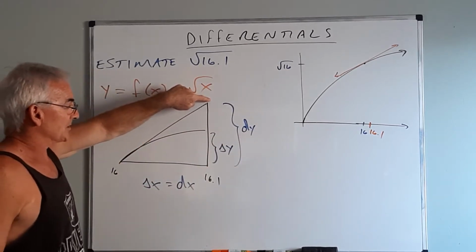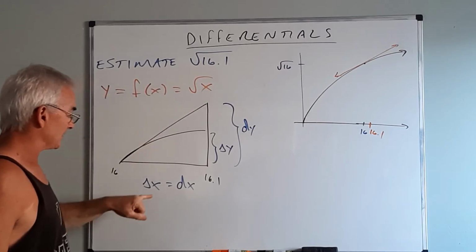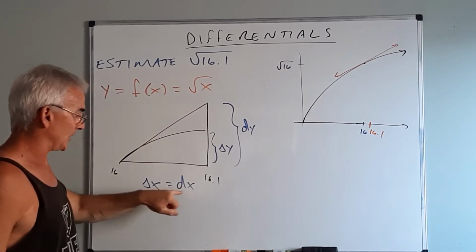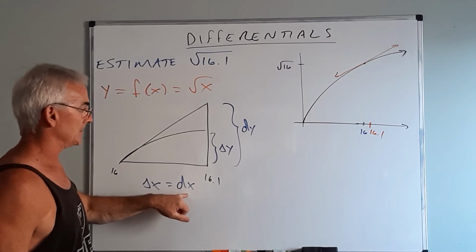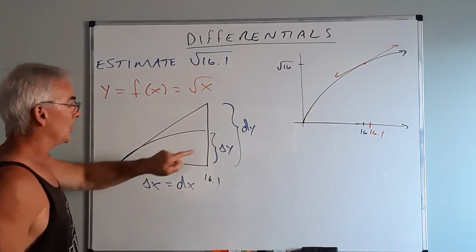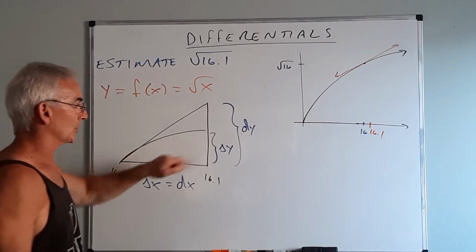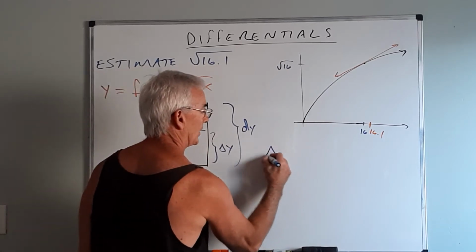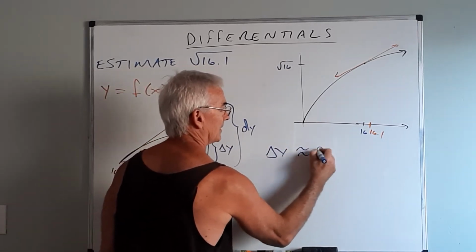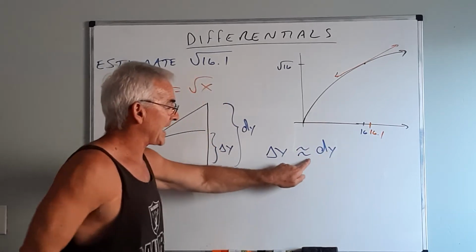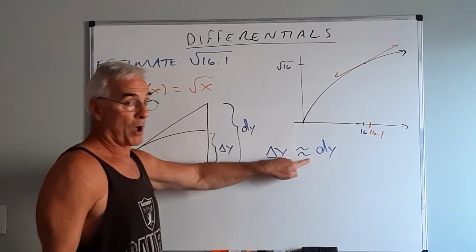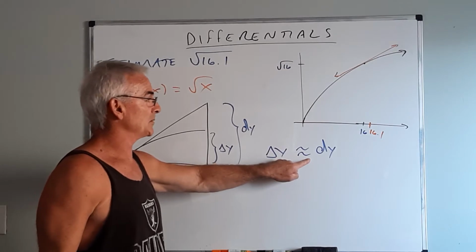Now, this is an absolute: for the independent variable, the change on the curve and the change on the tangent line will always be the same. And for the dependent variable, we use the change on the tangent line to estimate the change on the curve. So the big picture is we are going to estimate. That means it's not equal. It's impossible for it to be equal, but we expect them to be close.